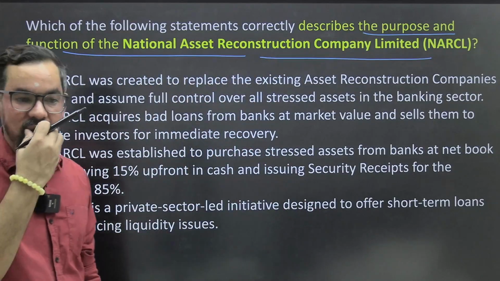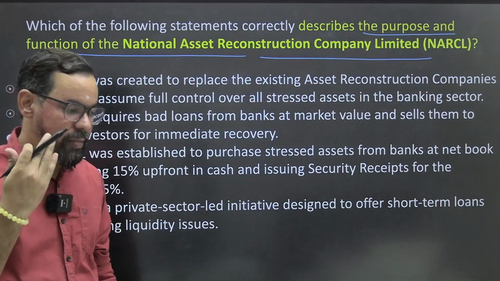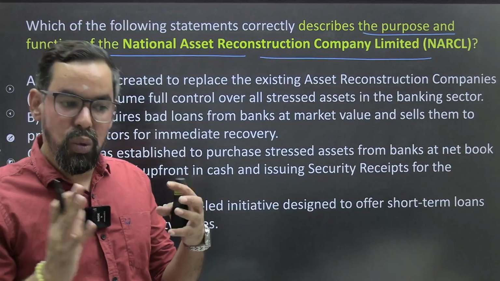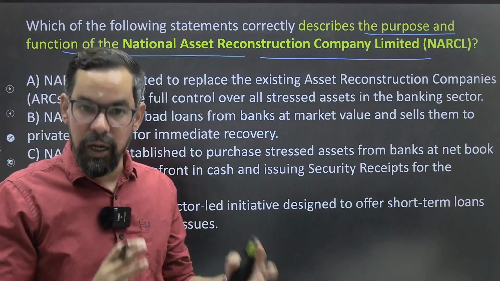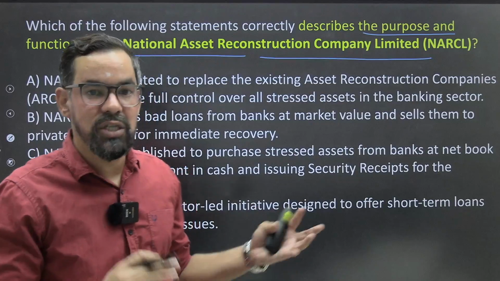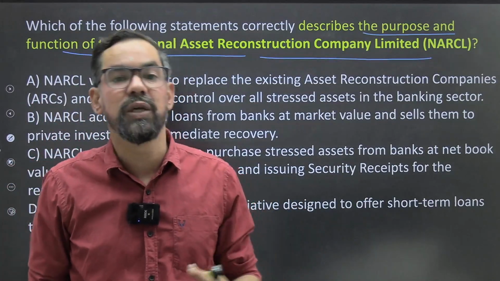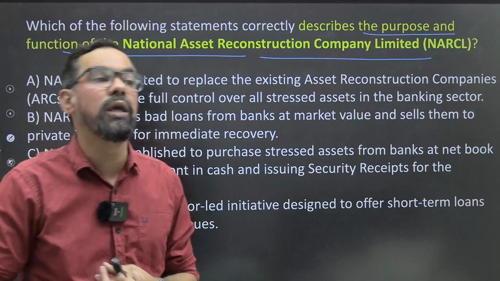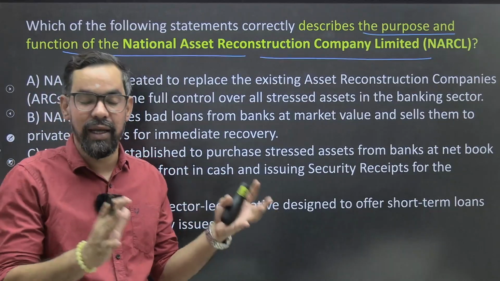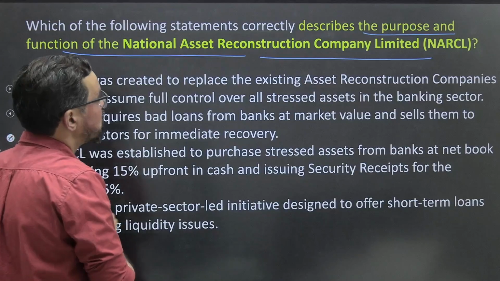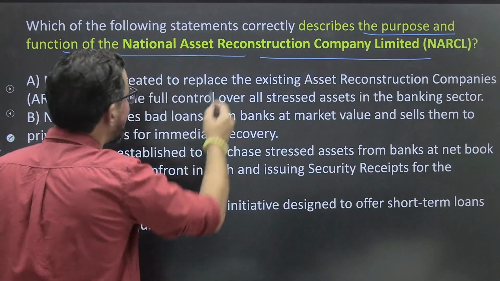ठीक है. So it is like earlier we have ARCs, Asset Reconstruction Companies, तो उन्हीं के उसमें आपका हम फॉर्म a bad bank. ठीक है. तो बैड बैंक्स, which again work mainly, initially it was for PSUs, public sector banks, उनकी बैलेंस शीट को क्लीन करने के लिए we came up with this particular one. ठीक है. So NARCL was, so what we have to find out is the correct statement.